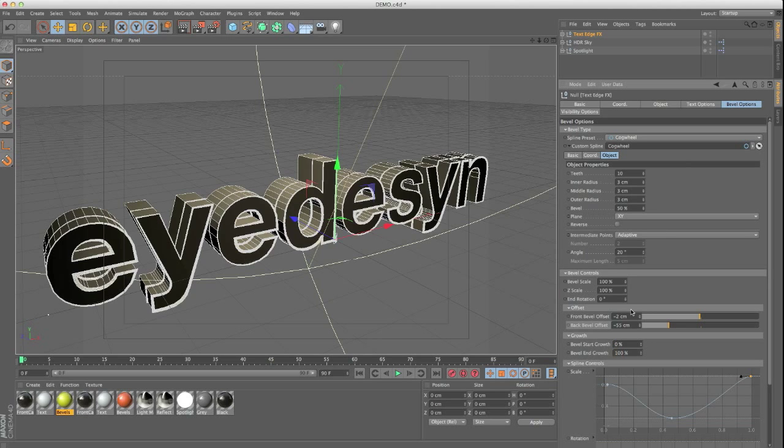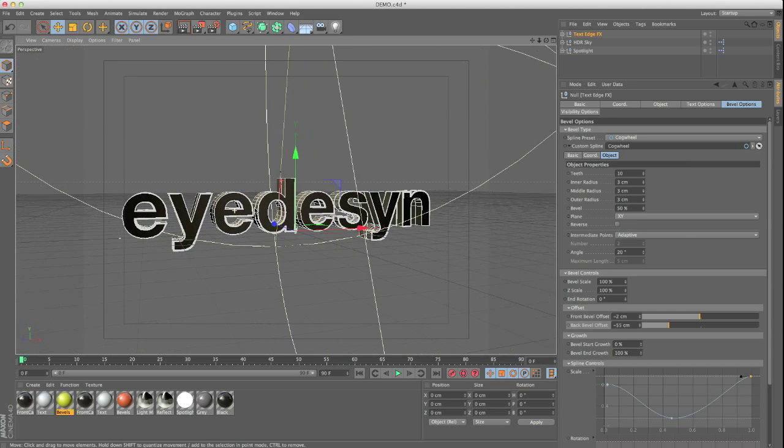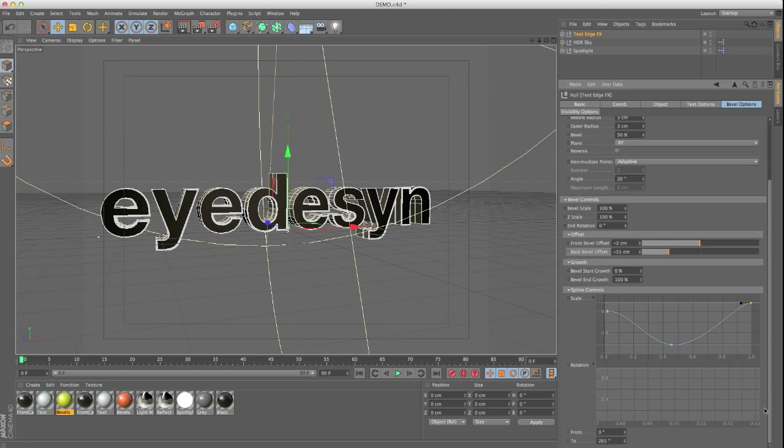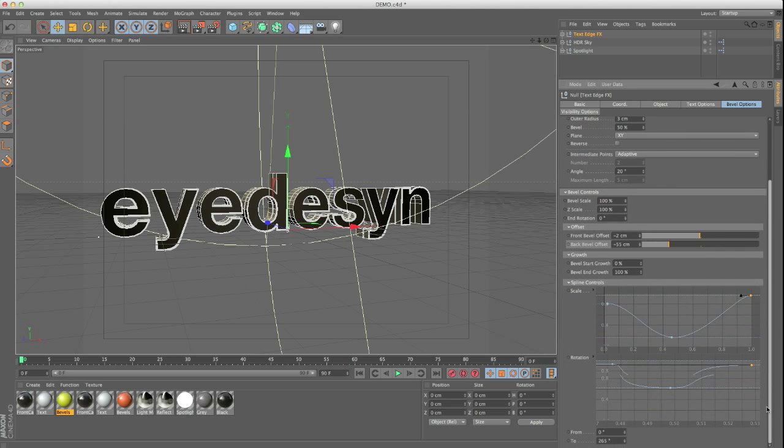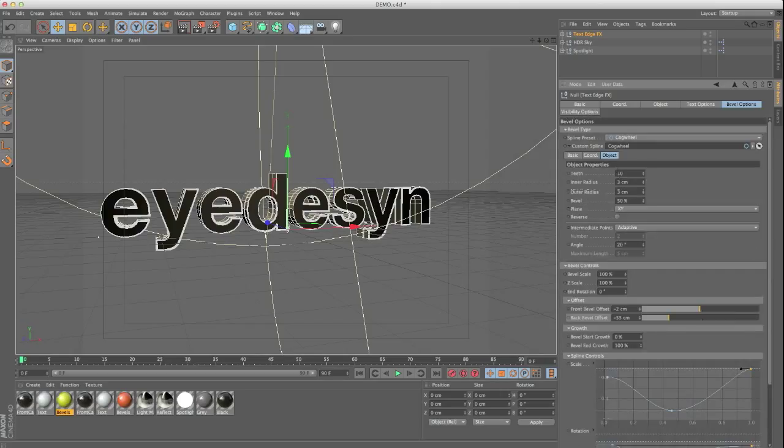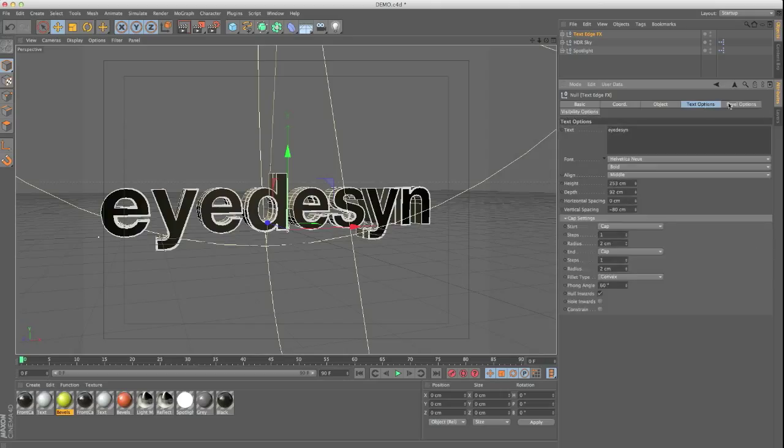Let's switch this back. And same thing with the scale. You can have different rotations along the spline as well. So that's a ton of options right there that'll keep you busy for quite a long time.